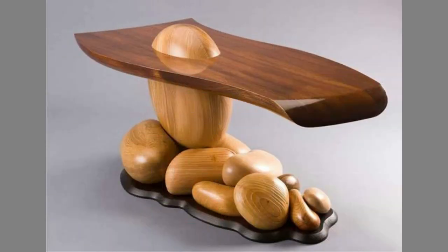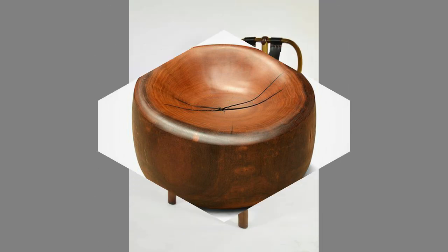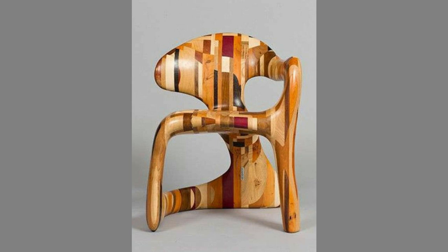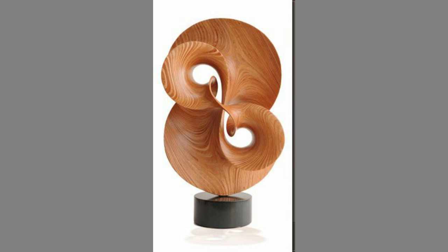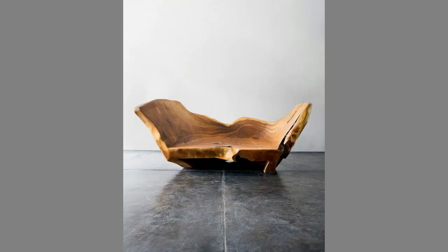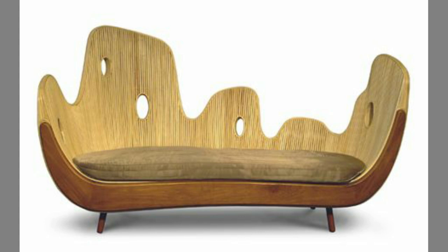Wood brings immediate warmth to an otherwise lifeless surrounding. Sustainability: wood, when certified and responsibly sourced, is an excellent option for sustainability and an ecologically sound way of furnishing a home. The only renewable building material around is responsibly sourced wood — trees harvested for wood are replenished by new growth. Furthermore, the carbon footprint from the processing and production of wood products is drastically lower than that of other building materials. Wood also has the capacity to store carbon, crucial in the fight against climate change, and buying local from specialized artisans supports the local economy and timber industry.